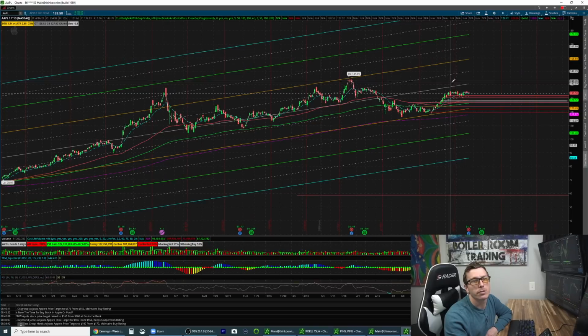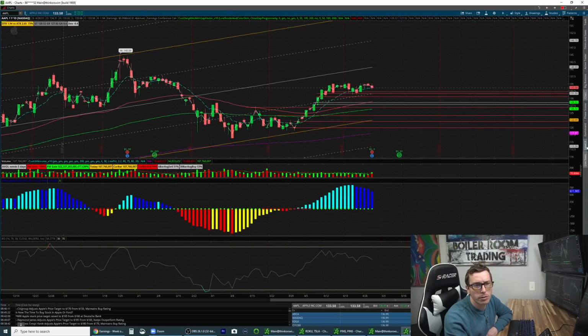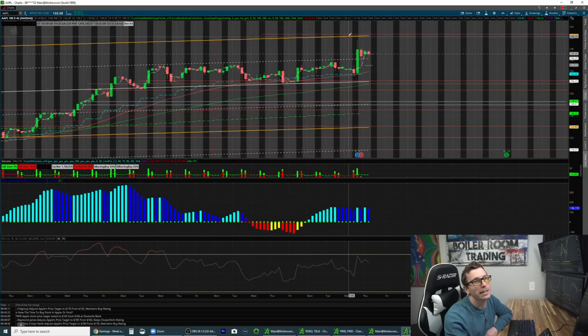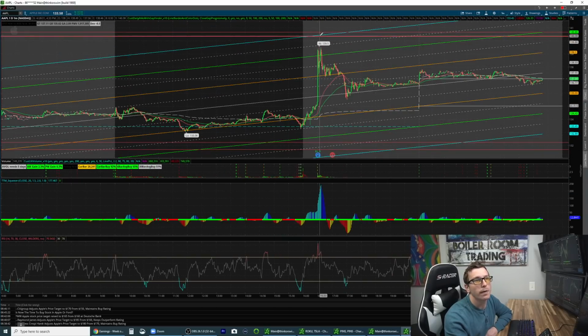I don't even know what the price is at. Hold on one second. So it's 137. Our first potential resistance point would come in about here on this line. And then let's check the 4 hour. The 4 hour level, nah, I was wrong, but we were close. We didn't actually hit the resistance mark. We were off by about $1. That was the top tick resistance mark that I would have for Apple, and we were about 50, 70 cents shy of that. So I was off by a little bit, unfortunately.